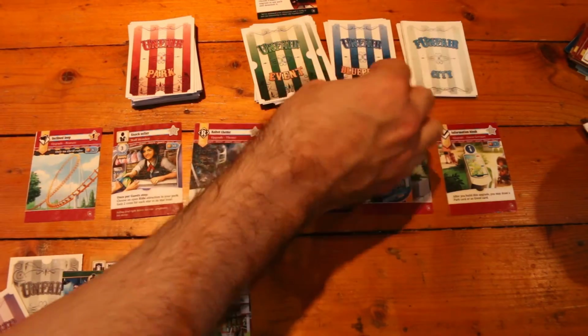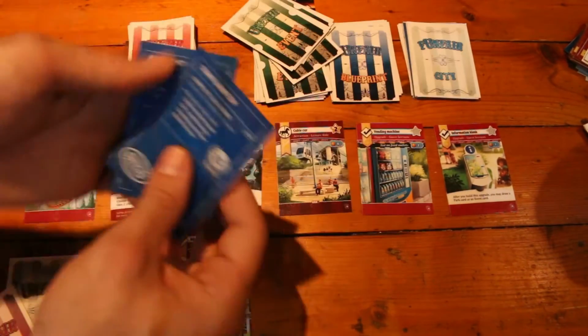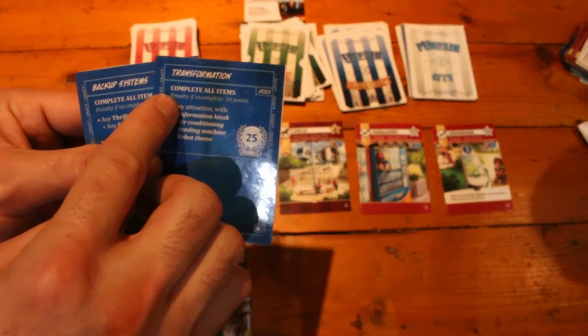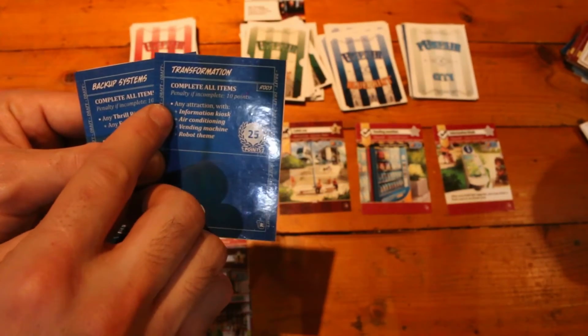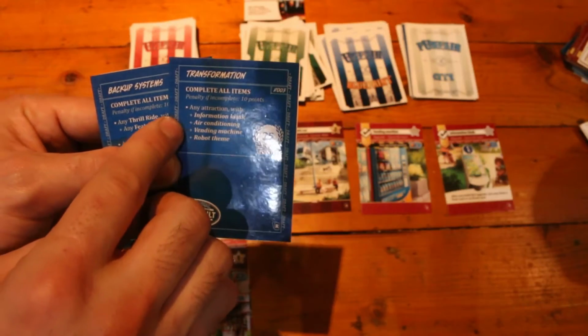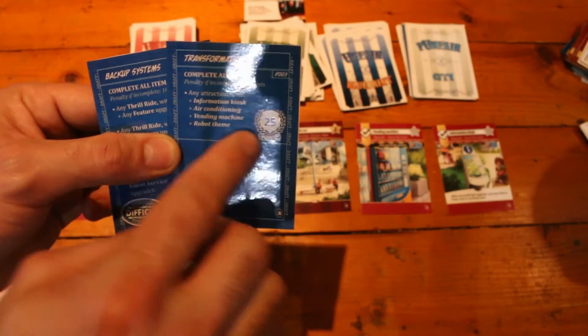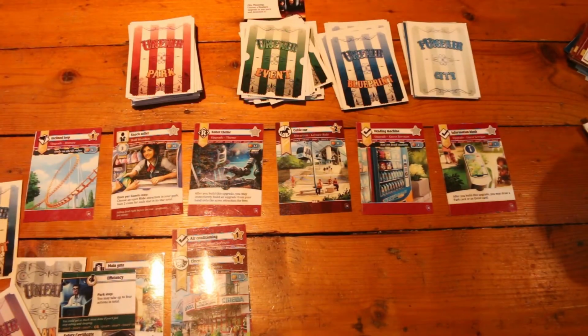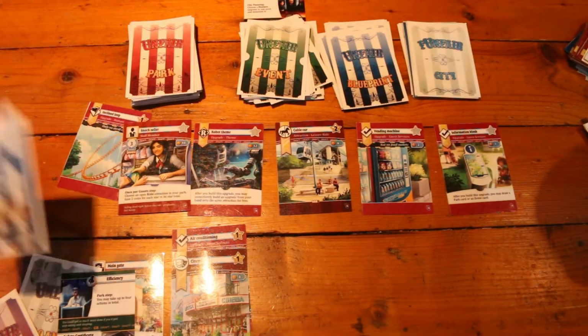Now, I'm going to draw from blueprints. You draw 2, and you can pick 1 or keep none. It's completely up to you there. So this one here, if I complete all of these items, have any attraction with information kiosk, air conditioning, vending machine, and a robot theme, at the end of the game, I get 25 bonus points. You pop that down secretly on screen.